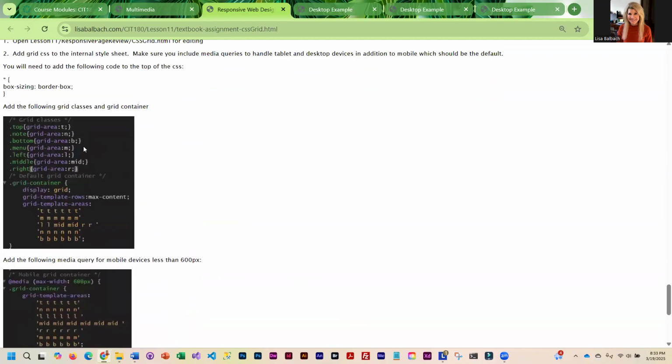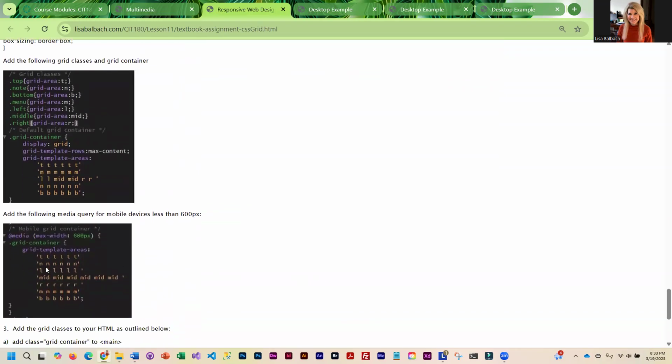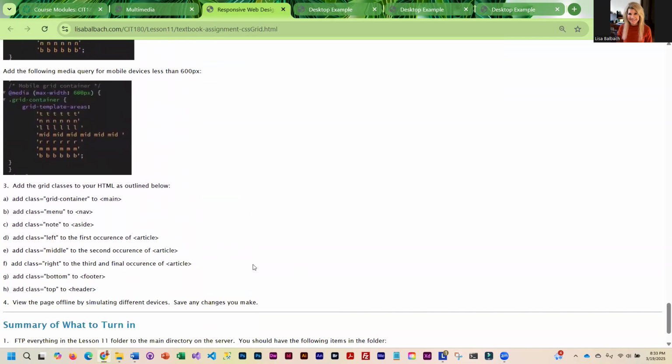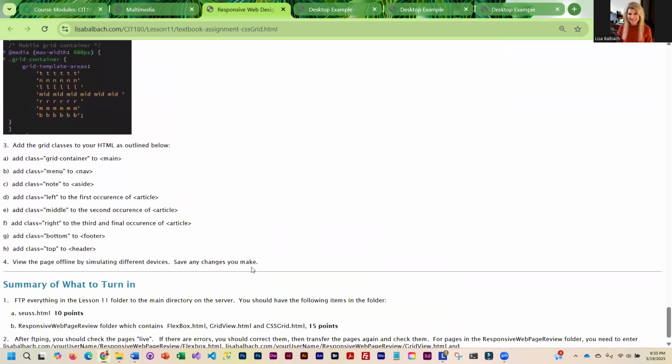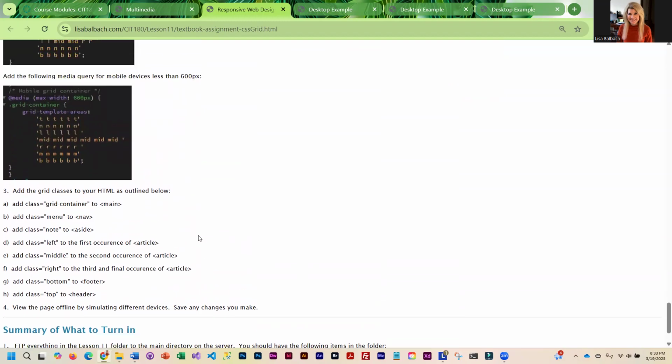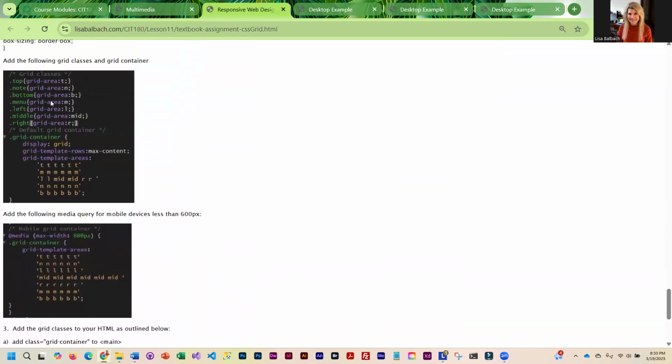But you can see that we've got a kind of a default little grid container, and then I have a mobile grid container here as well. And for this to work, you do need to go into your HTML and you have to add those classes to the HTML. That is what connects them to the grid areas that are in the template.